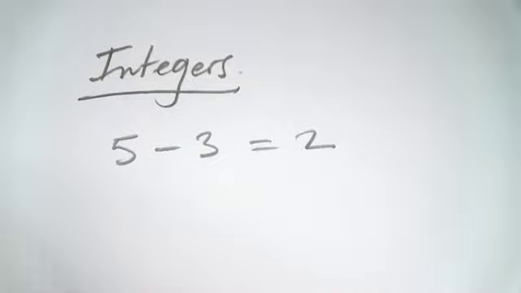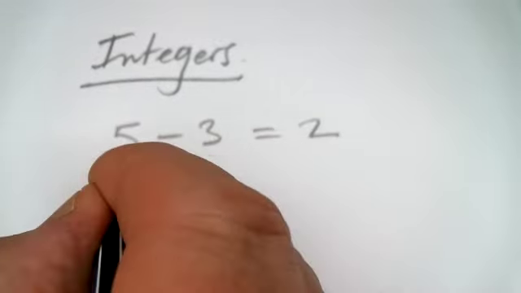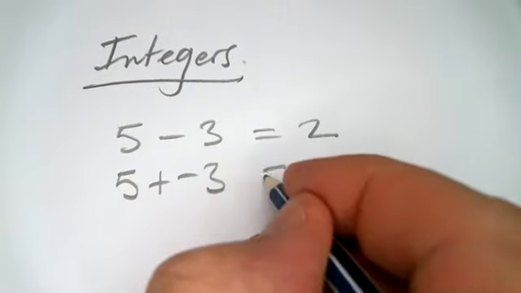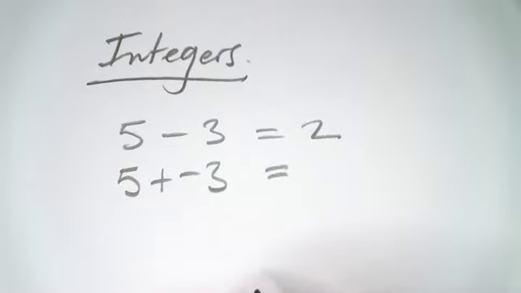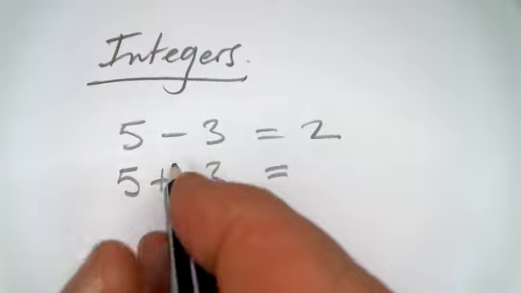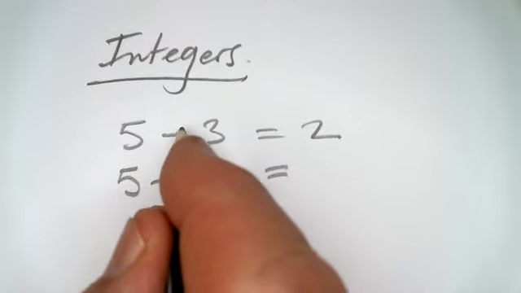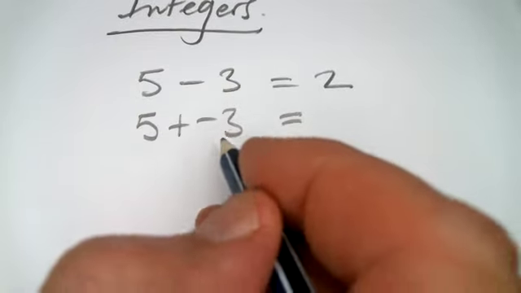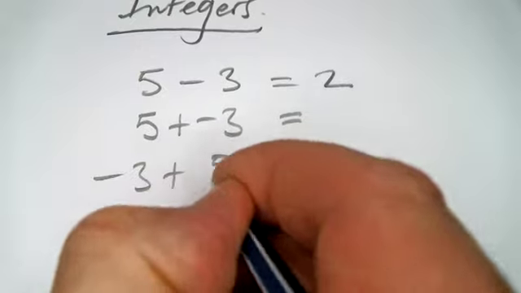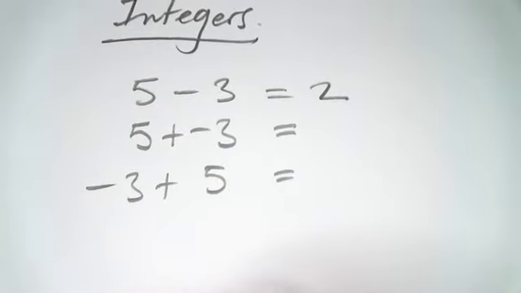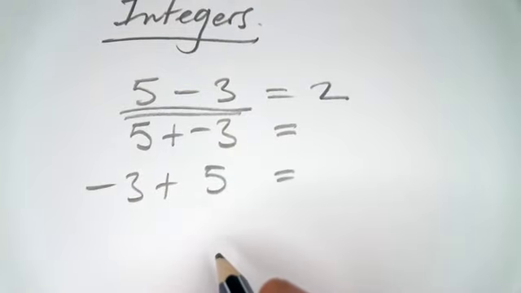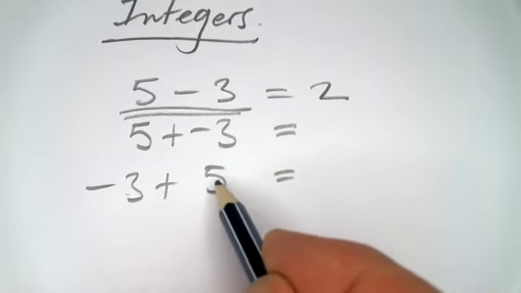But the truth is, this is exactly the same as saying 5 and negative 3. So there is no difference. And what a lot of people mistake is that a plus is something special or a minus is something special. The minus actually belongs to the 3. So it means we could actually restate it as negative 3 plus 5. Means exactly the same thing. The only reason we write 5 minus 3 is it's more succinct. It involves less elements than either of the other two options.